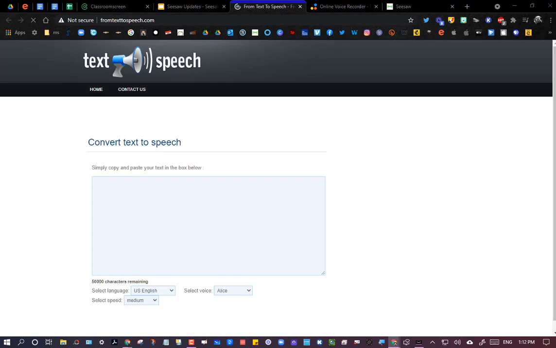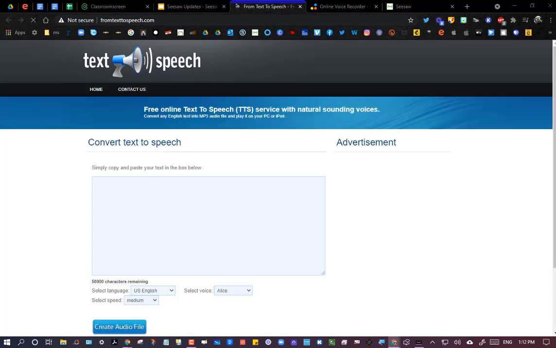All right. So I have my email open on another window, and I'm just going to copy some text in here. I could type it in, but I'm just going to copy some text in. And it looks like my computer is being dumb, so I'm going to go ahead and type it in.